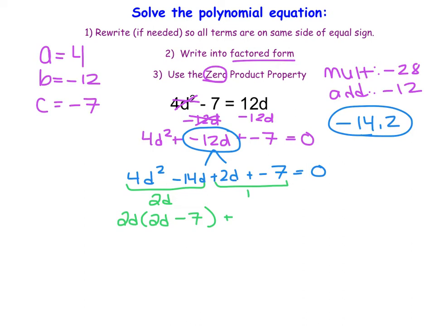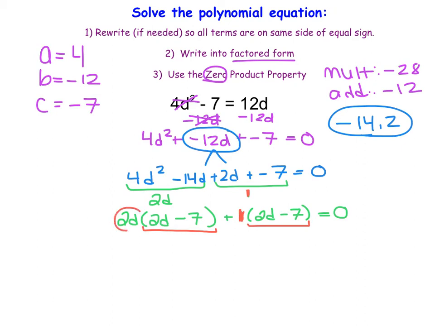So I factor a 1 out of that, and it leaves me with 2d, and then I can write plus negative 7 or minus 7. But now that I've factored out that 1, I have a matching parenthesis part. So even though it seems kind of silly to factor out this 1, it will help you in the long run. So their greatest common factor is 1, so factor that out.